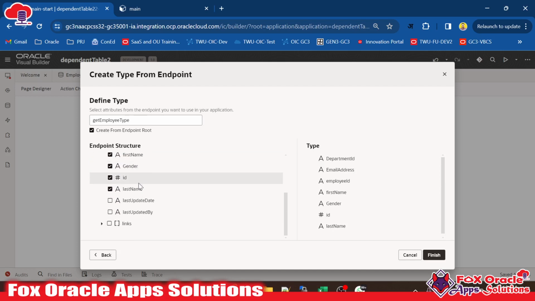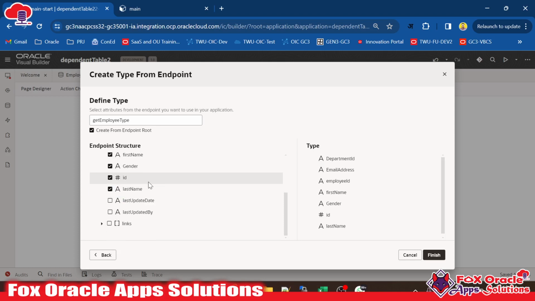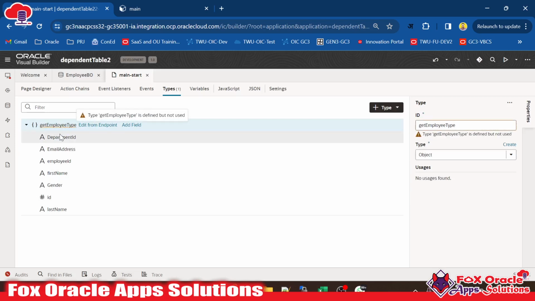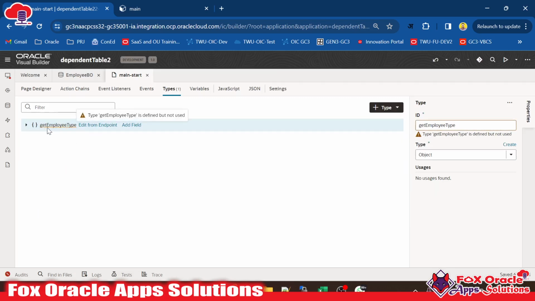All these details we want to add in that type, like a new type we are going to create. Now we have added all these. So the new type will be created with these columns. Go to finish. You can see the new type, get employee type, is created, and that type has all these columns.